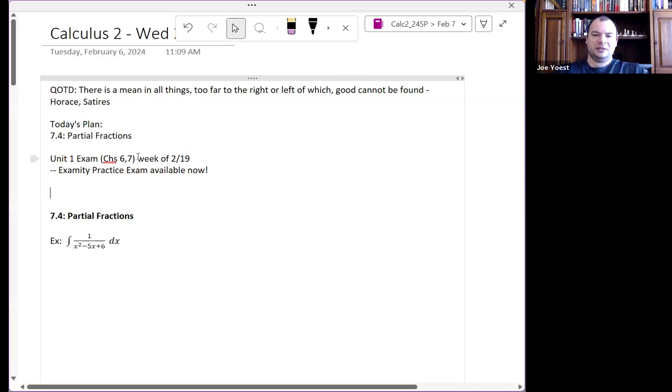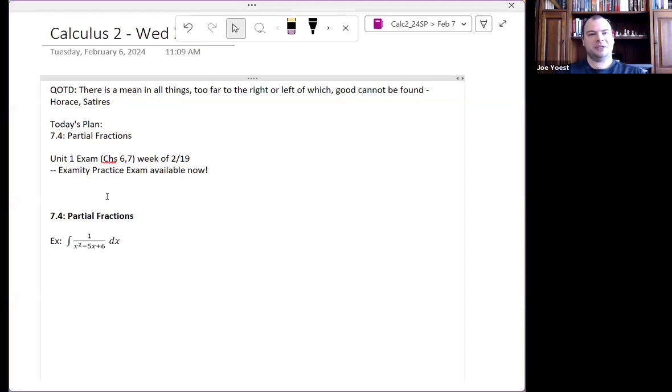Roughly a week before the exam week, so sometime this upcoming week, I'll post a sample exam. It won't be locked down, you won't take it through Examity. But the purpose of that sample exam on WebAssign will be for you to actually practice the material. So it'll be an exam that's very similar to the actual Unit 1 exam, with a similar length, similar difficulty of problems, similar types of problems, and similar assortment of problems, and so on. So that practice exam is meant as a study tool.